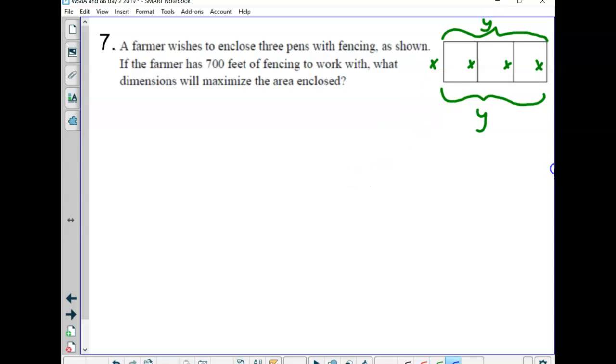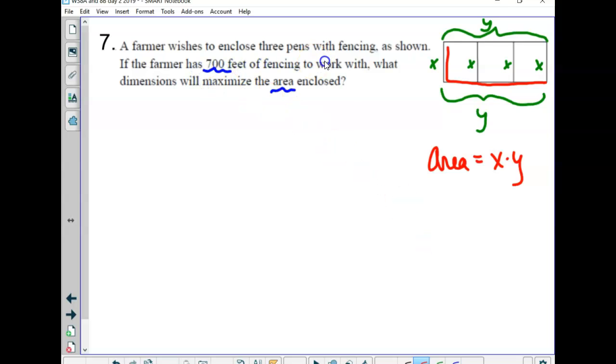But what can you tell me right now about either the area or the amount of fence? Okay. How do you find area? The area enclosed is really just a big rectangle, right? It has some little fences splitting it up, but it's really just a big rectangle. What is the area of the rectangle? Yep, the whole rectangle here is just x times y.